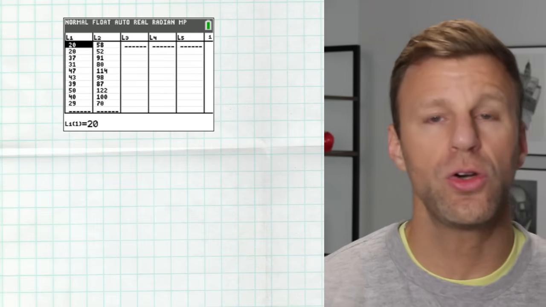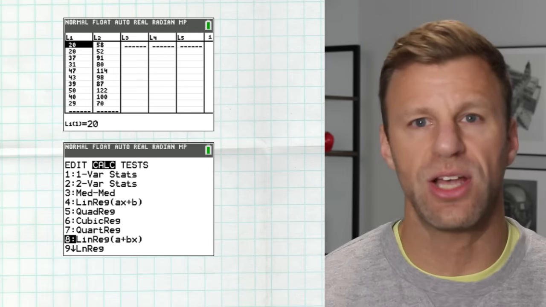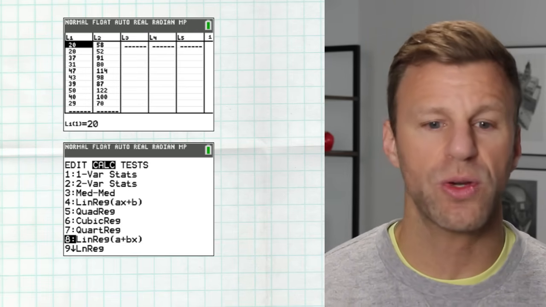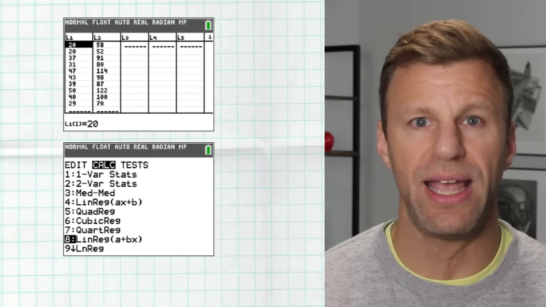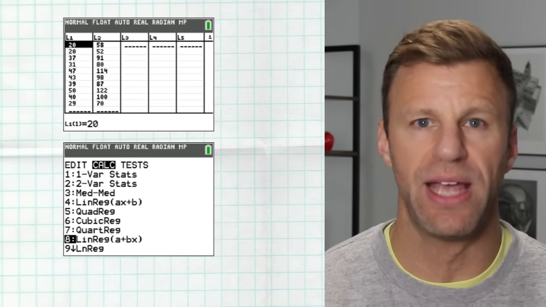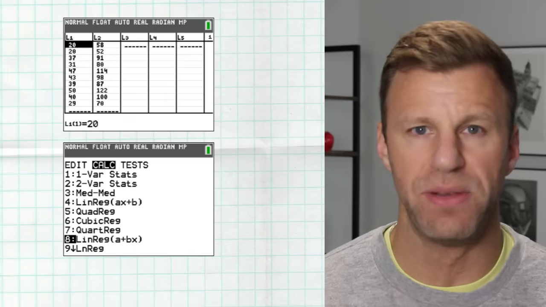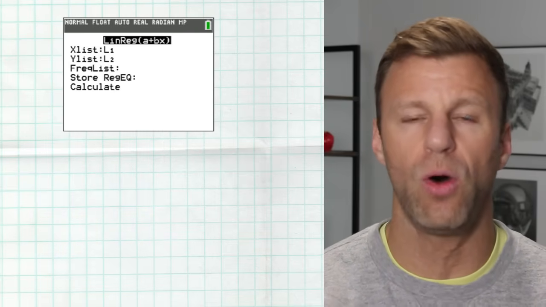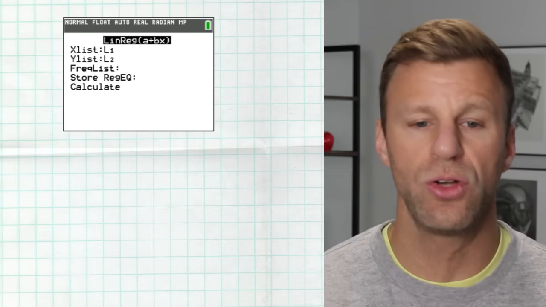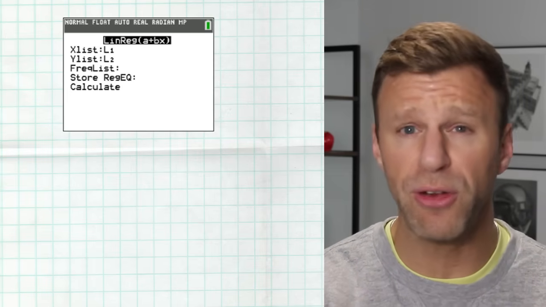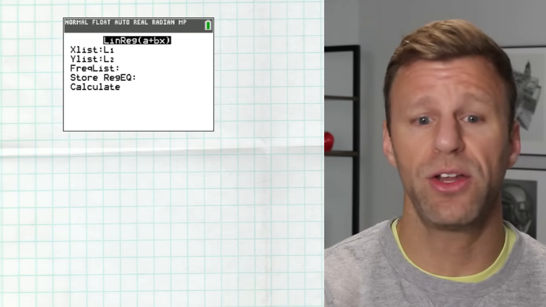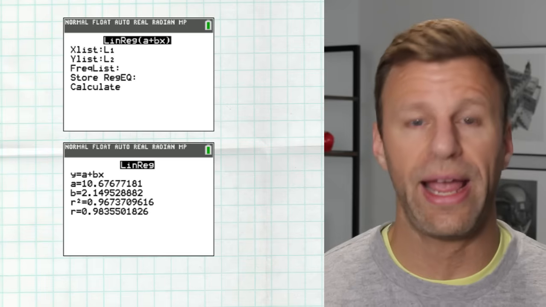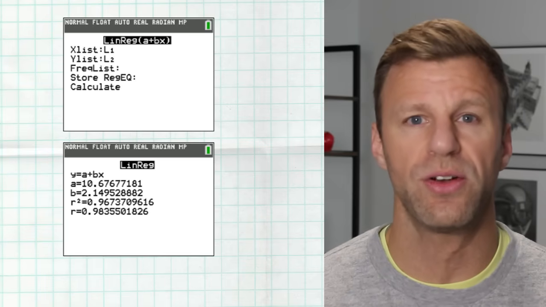Then you're going to go to Calc, so hit Stat, slide over to Calc, and then select number 8, a least squares regression line, A plus BX. It's a linear regression, A plus BX. That's the way we like it in AP Statistics. Well, first you have to type in your list. So just make sure you hit L1 for your X data and L2 for your Y data. Leave the frequency list blank, and then when you hit enter, you'll get everything you need. Notice you get the A value, the B value, R, and you even get R squared. So everything needed is there for you.